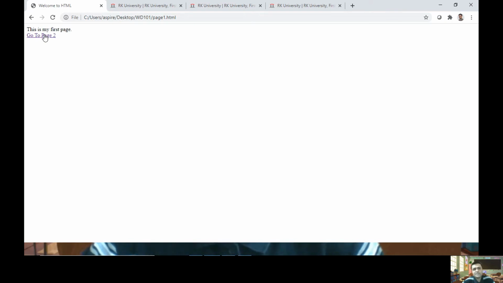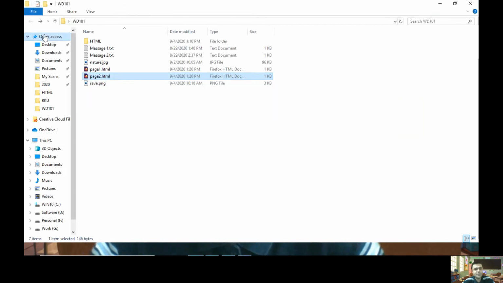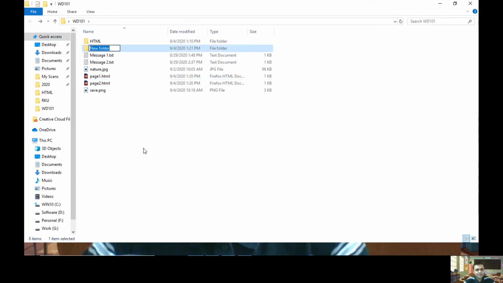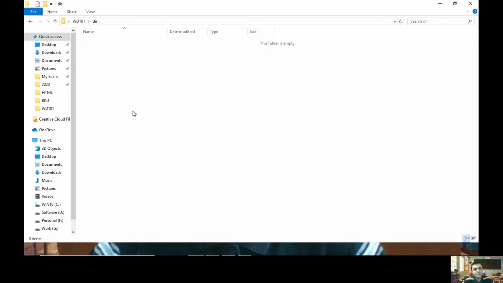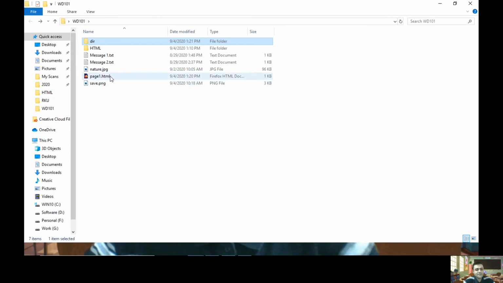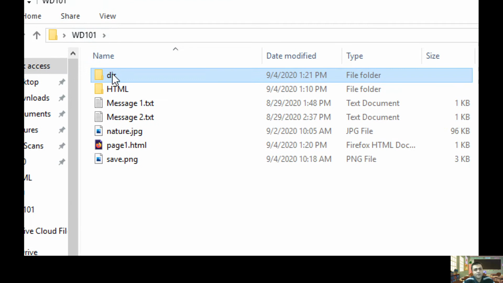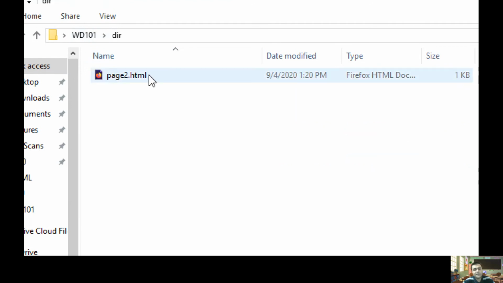If your page is not available in the same folder, what I mean to say is you are having some directory, let's name it dir, and you kept, for example, page 2 within this directory. So now I'm having page 1 within WD101 and one directory dir which contains page 2.